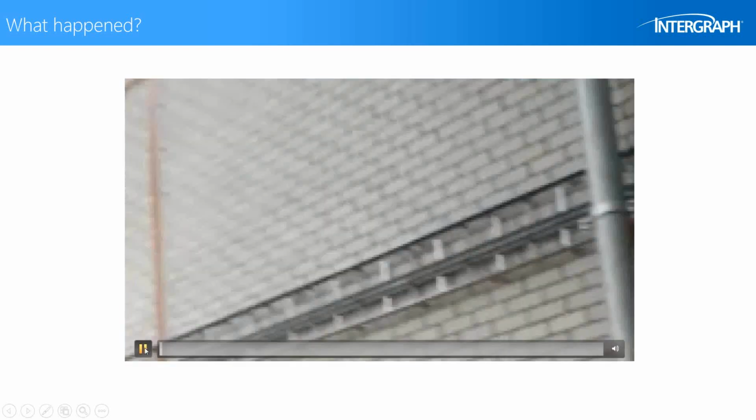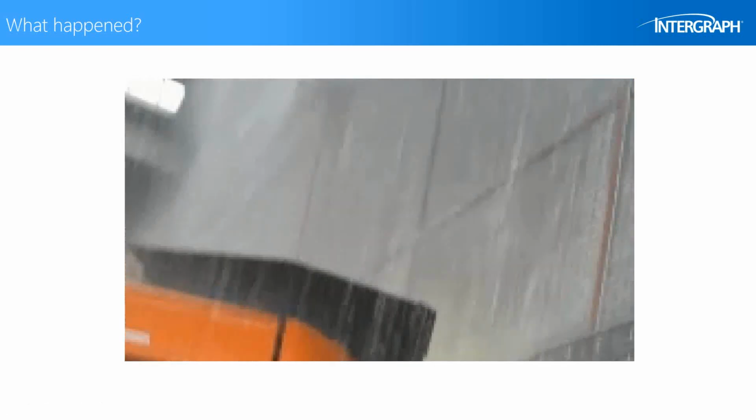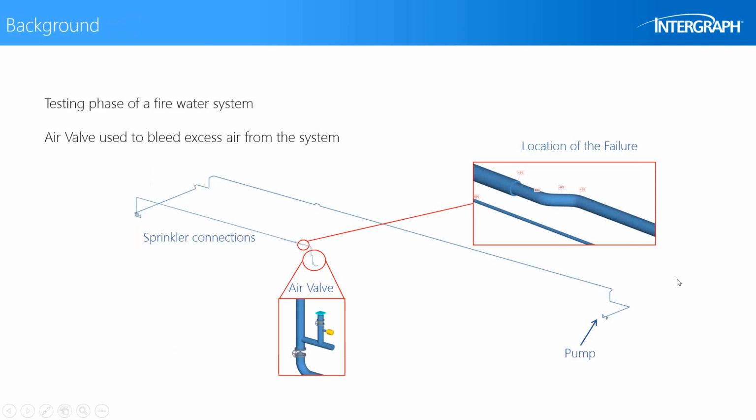Let's just review that again so we can see the moment as it happens. Line once again moving vertically, and you're seeing the force of the water as it leaks out of the system. As I say, this is a cooling water system, a firewall system, sorry. So it wasn't like there was oil leaking out, but still.